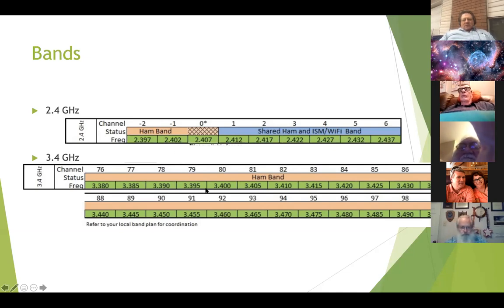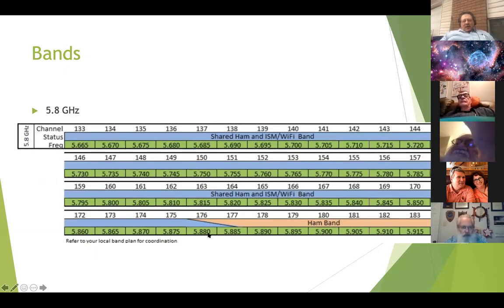Typically, you'll see these 3.4 gigahertz setups used for backbone links, where you have high-speed links between nodes at specific locations that have high coverage. They'll have maybe a couple of these radios and then 3 or 4 of these 2.4 gigahertz radios.